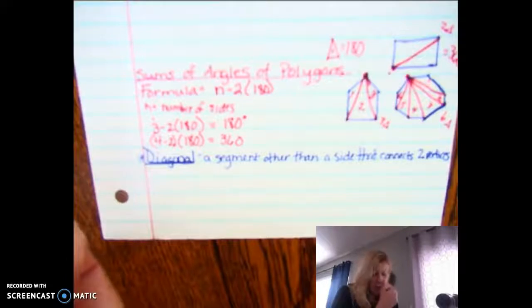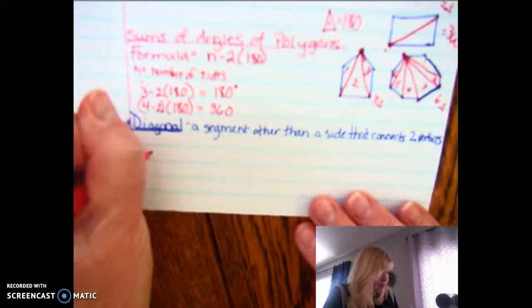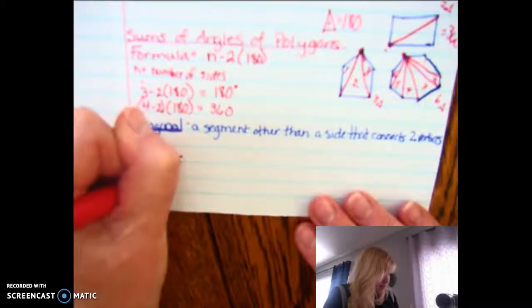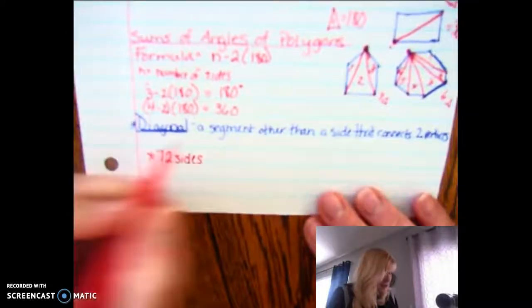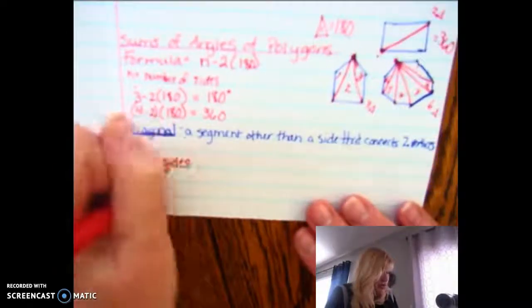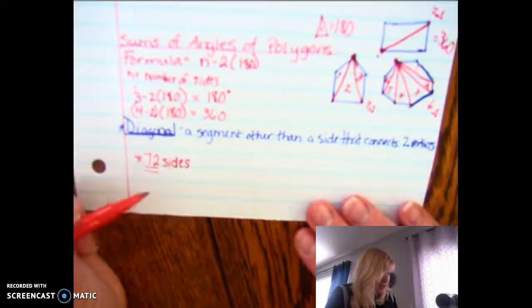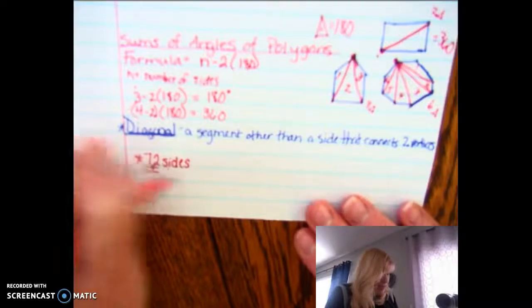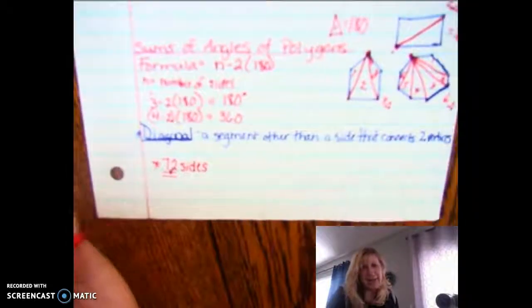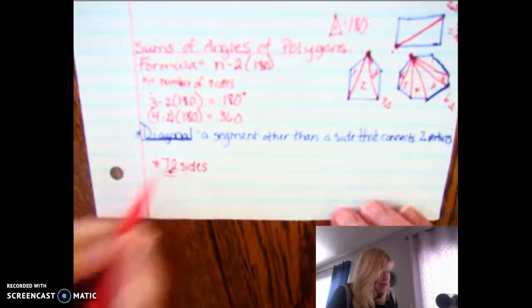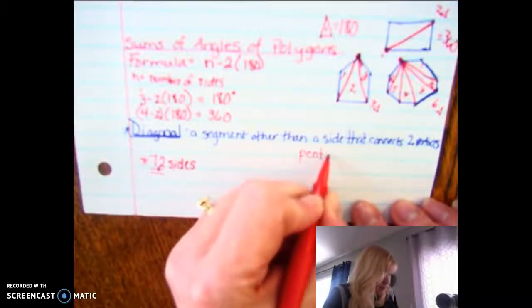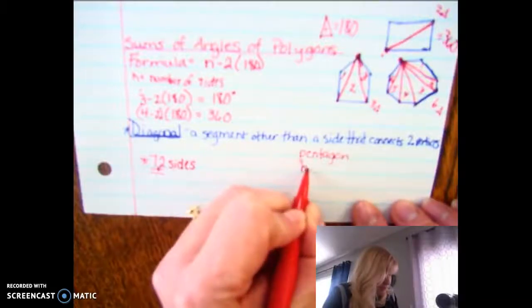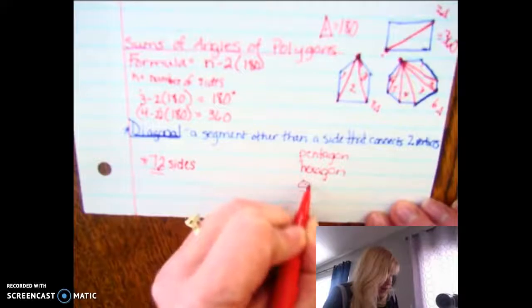So conceivably, if you had a shape that was say 72 sides, and I will let you use your calculator for this, although you wouldn't really need to, what would be the measure of the internal angles if it was 72 sides? Remember, this is your n minus 2 times 180. I'm going to pause the video, and in addition to this, can you find the measure of the angles of a pentagon, a hexagon, and an octagon.